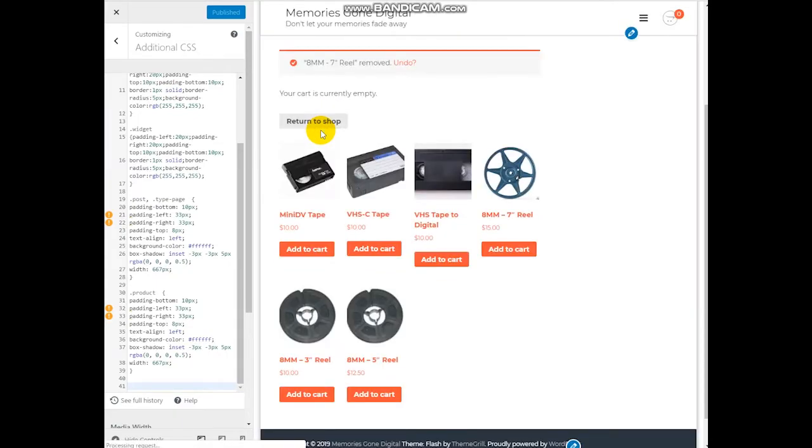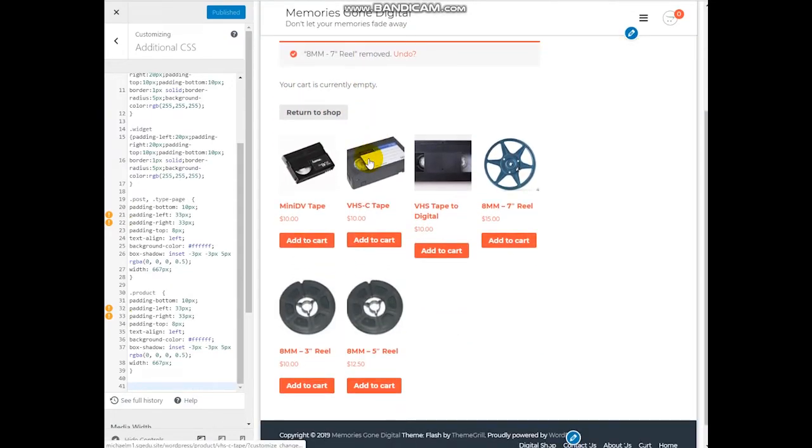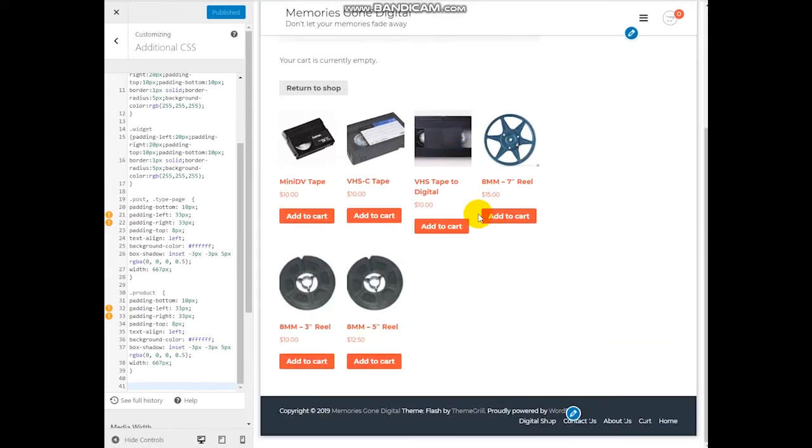And despite the fact that we're already in the shop, the return to shop button appears. Now I don't know whether this is a glitch in WooCommerce or it's just one of those things that's a little bit annoying to see. Return to shop makes no sense when I'm already in the shop. The customer is already here. Okay, so there are functionalities for that as well.